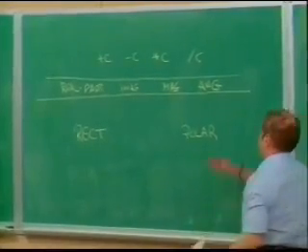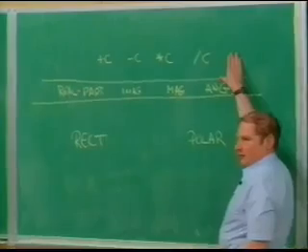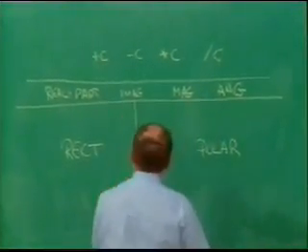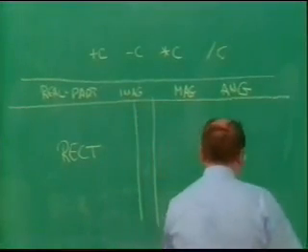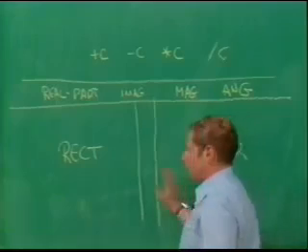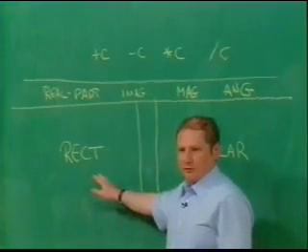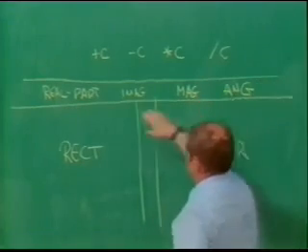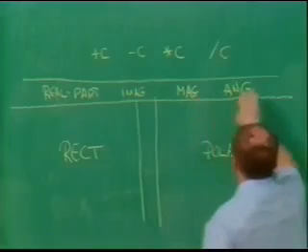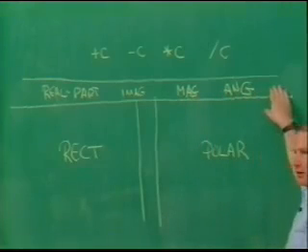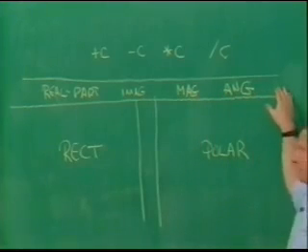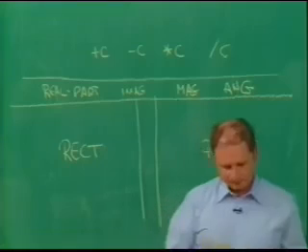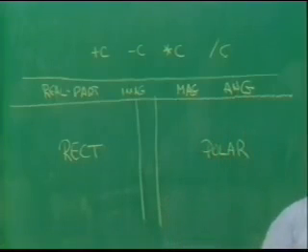So not only is there an abstraction barrier that hides the actual representation from us, but also there's some kind of vertical barrier here that allows both of these representations to exist without interfering with each other. And the idea is that the things in here, real part, imaginary part, magnitude, and angle, will be generic operators. If you ask for the real part, it will worry about what representation it's looking at. Okay, well, how can we do that?